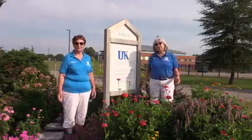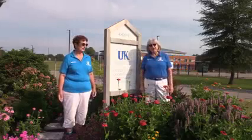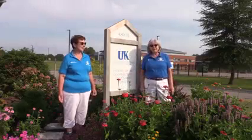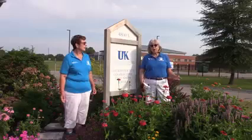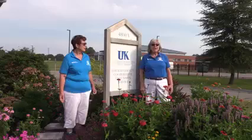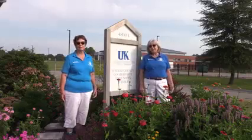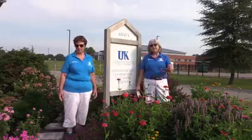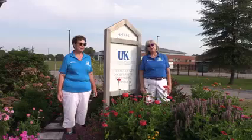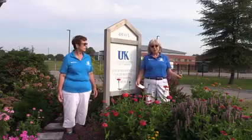We'd like you to come by and see our garden here near the building of the Davis County Cooperative Extension, and just walk through and take a look at everything. It looks gorgeous right now. And that way you can kind of see the names of the plants that we've planted. Everything is marked. And we'd like to encourage everyone to try to help with the butterfly population, whether it's on a small scale or on a large scale with a waystation.